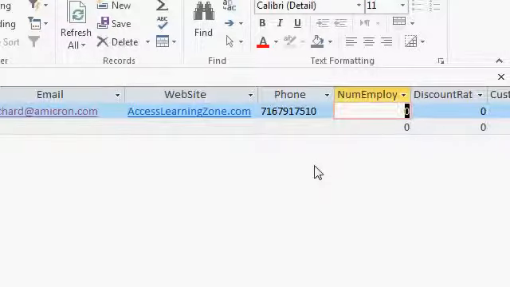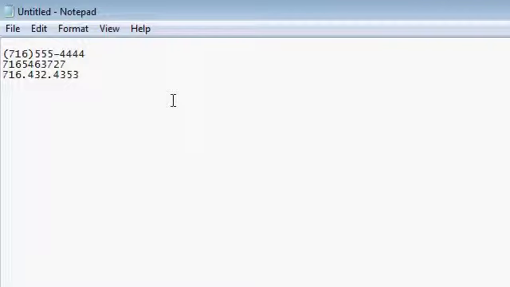Now, it doesn't look very good like that, but later on I'm going to teach you how to format that however you want to. You can show parentheses around the area code, you can put dashes in there or dots or whatever you want. We'll get to that later. You want to have all of the phone numbers, or as many as possible at least, with a uniform format. If you have people typing in phone numbers any which way, your data becomes very messy. And it's very hard to do any kind of querying on this later.